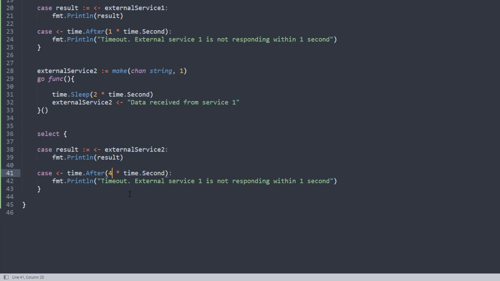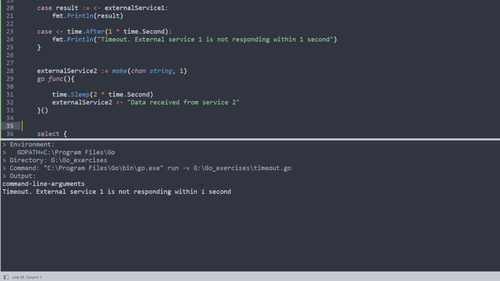Now this time we will get the response within 2 seconds, and then we will have the data here, that is data received from service 2. For service 1, it will be the same timeout, but for service 2, we will receive the data. Here it's also right, service 2. Okay, now save this and run this.